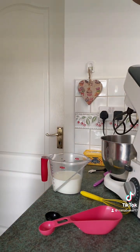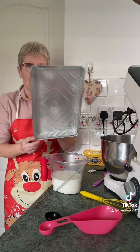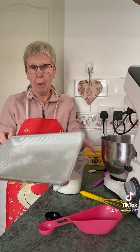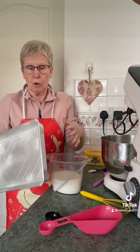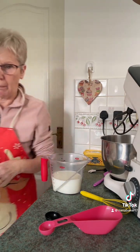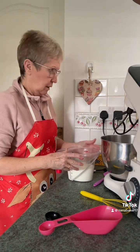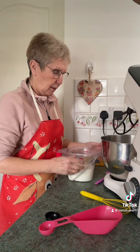And I make them in two of these trays. So what I do is I make two vanilla tray bakes and pop them on top of each other as a Victoria sponge with jam and cream in the middle. So I always call them my family size Victoria sponge cakes.